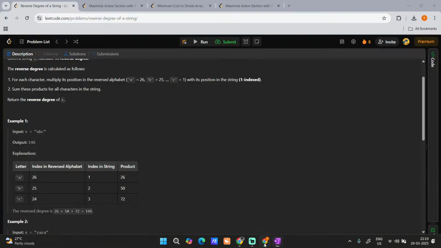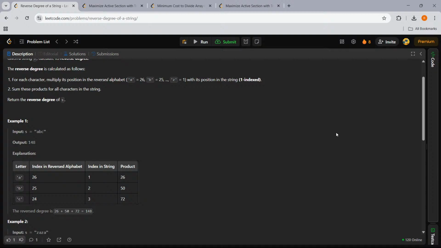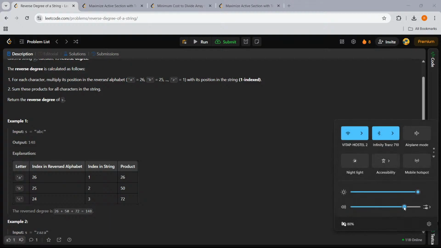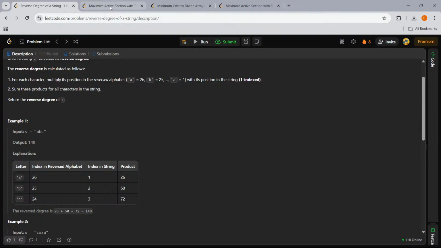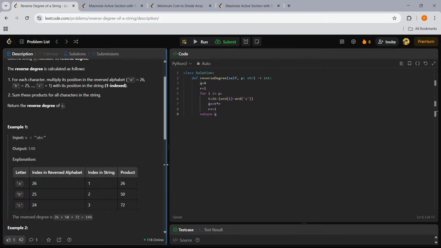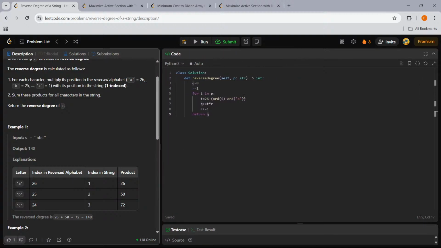Now I'll jump directly to the solution. Here is our solution. We'll add comments for better understanding. Class Solution is given already, and the attributes are also given.